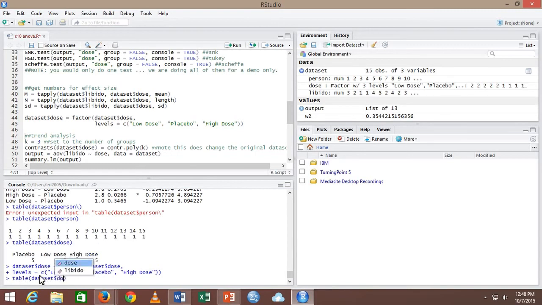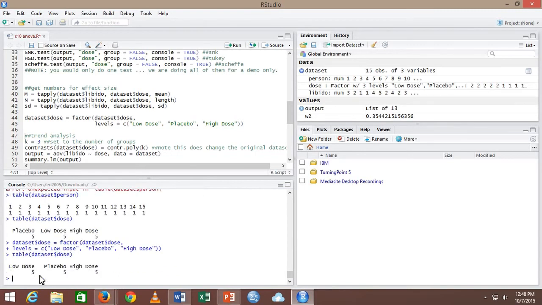So if I ran that and then did a table, you'll see now they're in a different order. So you can use the table command to see what order they're in and fix the order that you want. And so I would tell you to do that at the beginning before you data screen or any of that stuff. It's sort of like a fixed accuracy. It's not really an accuracy error because it's not wrong, it's just in the wrong order.